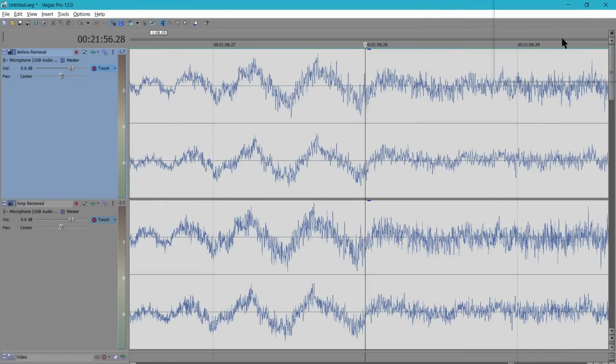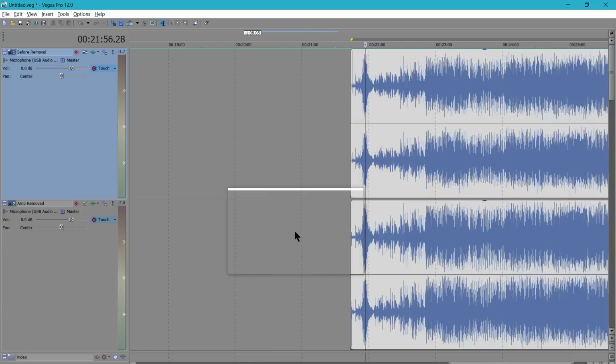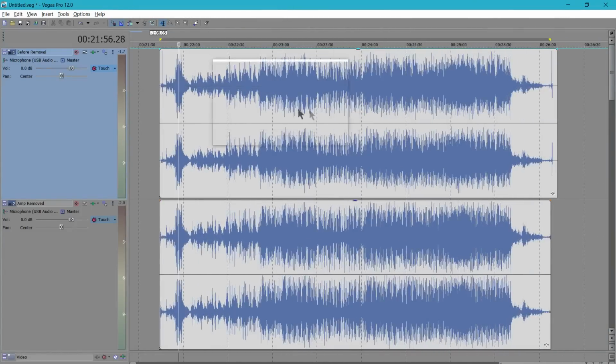Okay, what I'm seeing here is the bottom seems to have a lot more high frequency data in the wave than the top does. There's just more going on here. So there is a difference. We definitely know that now. So the question is, is this going to be audible? And without further ado, let's go ahead and do the final comparison.